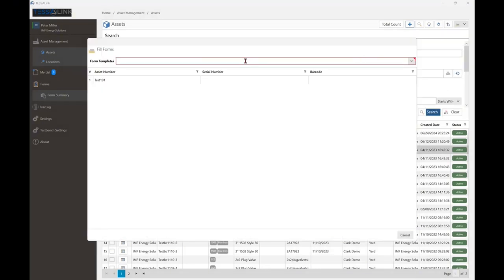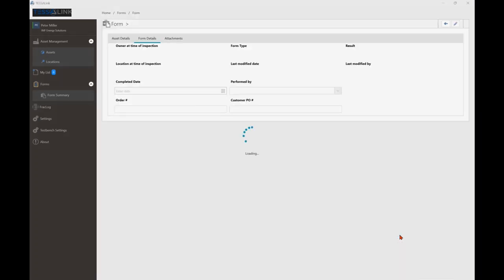When you're choosing the form that you want to use, if you type in the first few letters, you can get a pressure test or a proof test, whatever form it is you're going to fill. You can type that in and it'll bring it up for you. You can also use the up and down arrows, and it will take you through the different ones that'll be close by. So I'll do a proof test. I'm going to fill this form, go down to the bottom right.